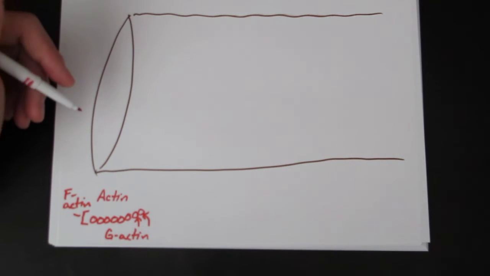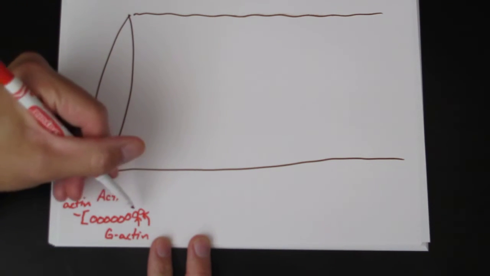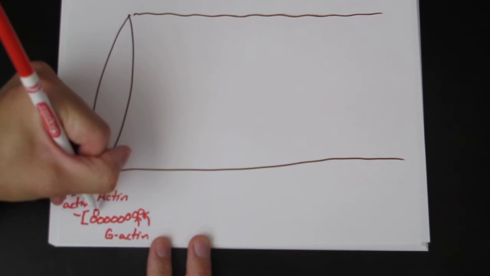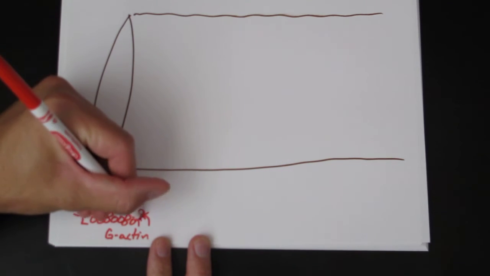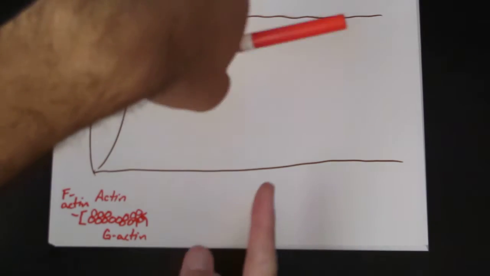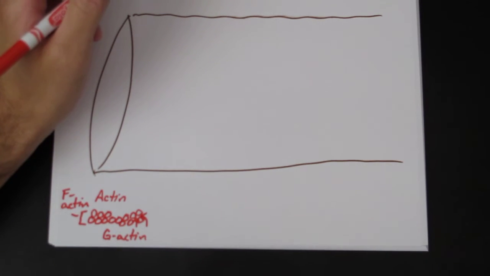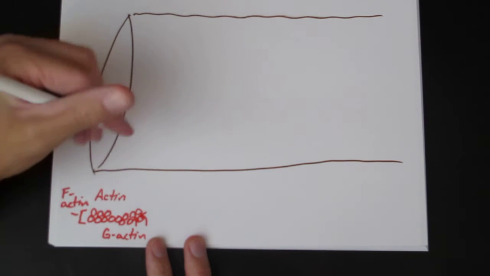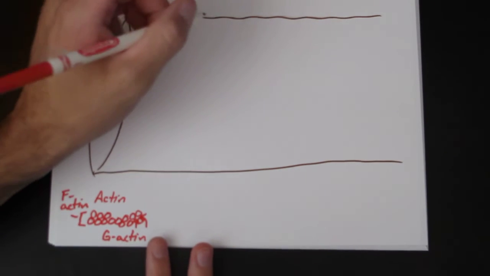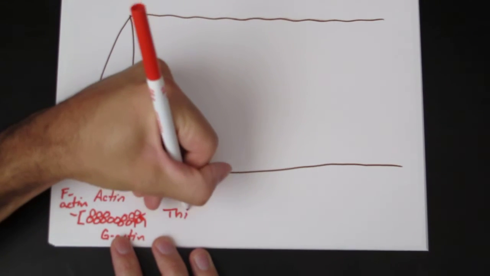All right. And what happens is that in a myofibril, we have two of these F-actin molecules wrapped around one another. Almost like if you had two strings of pearls, you would give them a twirl, and they would wrap around one another, and you would end up with these twisted things like this. So we end up with something that looks like this. We have two F-actin chains wrapped around one another. We call that a thin filament.